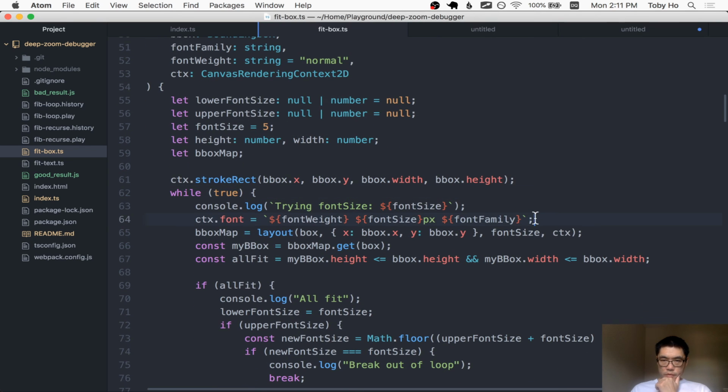The purpose of this setting of the font is just to measure the width, I would say. I'm tempted to, yeah. Okay, I'm gonna do this.